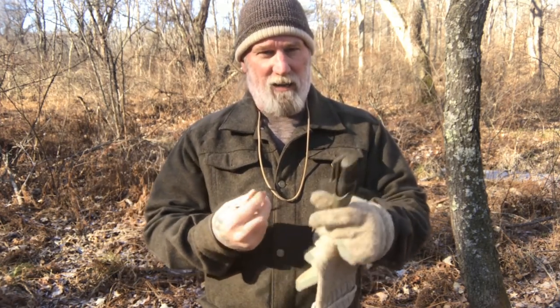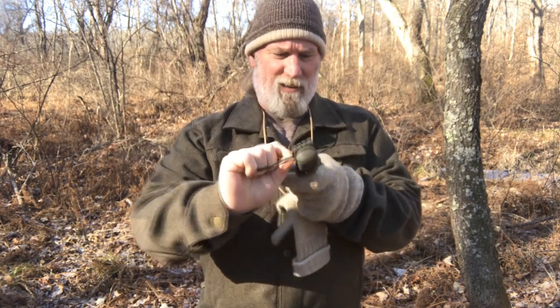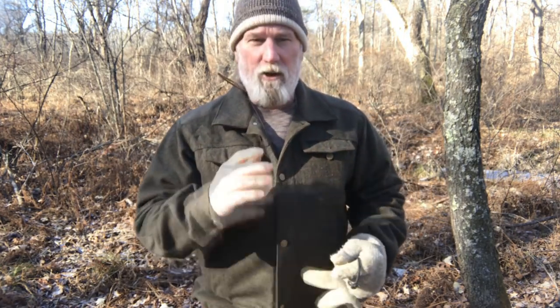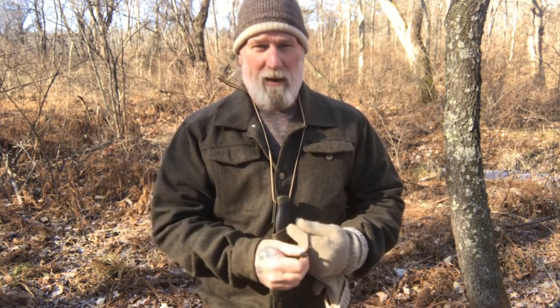A lot of people try to put these things in kydex and leather, but I just love Mora's plastic sheaths. For sheer adaptability, I just went from having a dangler loop on this thing, and now I can just snap that thing around my neck. You could say that if you want to avoid it hanging up on stuff, you can stick it inside your shirt. The reason I don't do that is because I've got moisture wicking away from my body when I'm sweating that is going to collect on that knife — whether it's in kydex, leather, or plastic with a drain hole — it's going to collect moisture over time, which means more maintenance for a carbon steel knife.